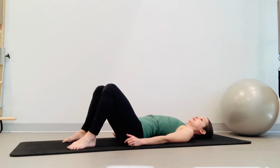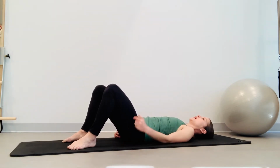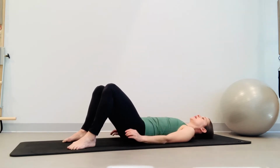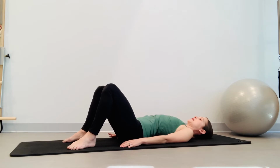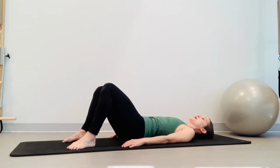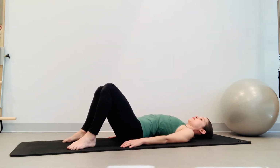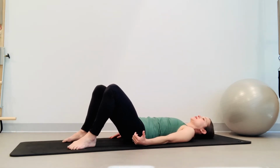So now you're gonna move on to the left side. You're gonna go to the left, up through the center to 12 o'clock, over to the right, and down to 6 o'clock. Move it over to the left, up to 12 o'clock, over to the right, and down to 6 o'clock. One more time. So we're just isolating the pelvis in a little circle here.